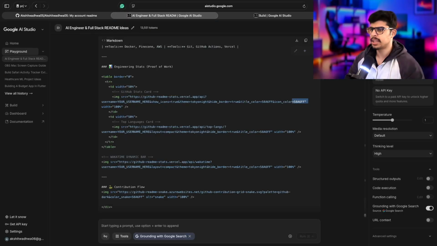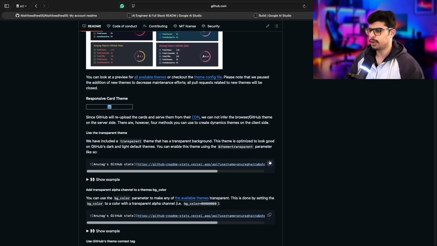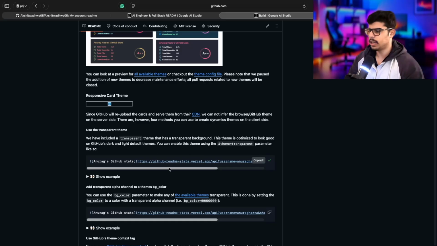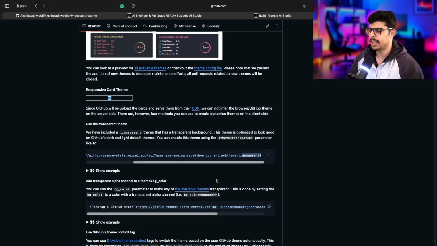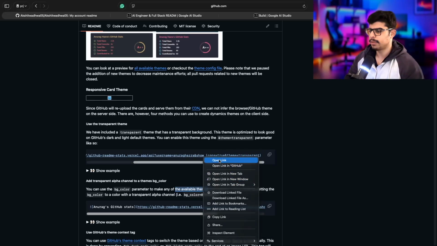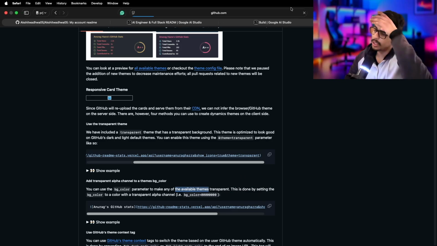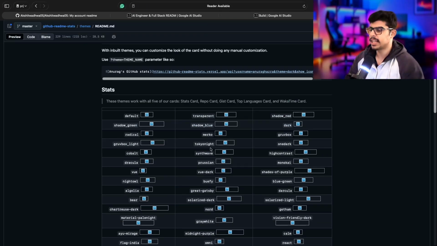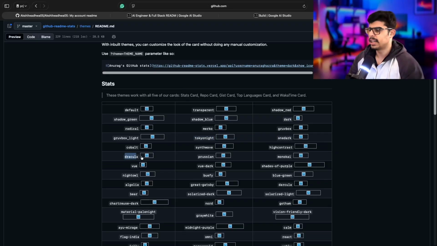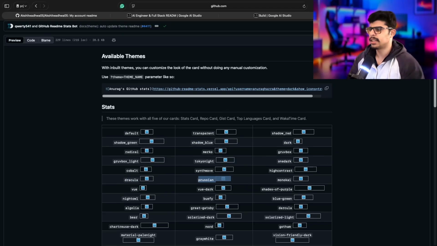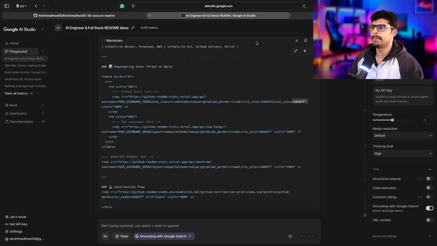Just need to change. You have to go over here. You need to copy this. This is what you have to copy, and seeing this, you need to just change the end thing, which is theme. If you want transparent, you can choose transparent, and click on available themes. If you want different themes, you can check over here. So you need to change transparent with Tokyo night, one dark, Dracula, Persian, and then that's like, yeah, the new theme name, and you can change it over here, dark show. That's all you need to do to customize your GitHub readme based upon that.